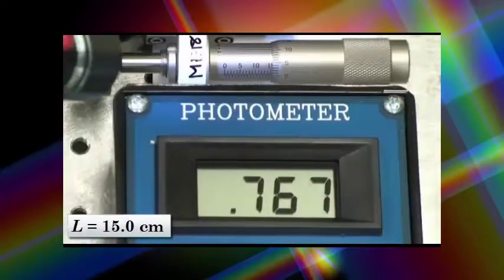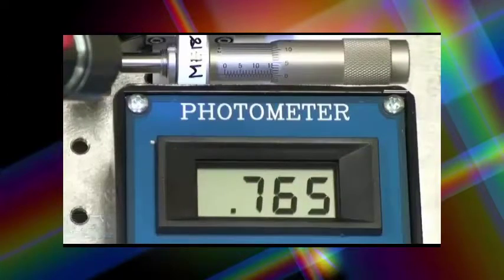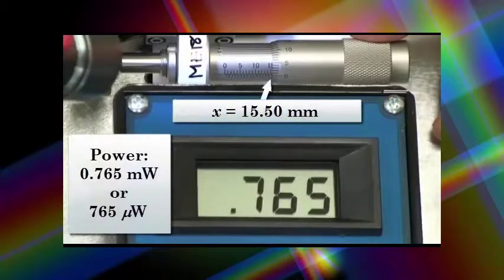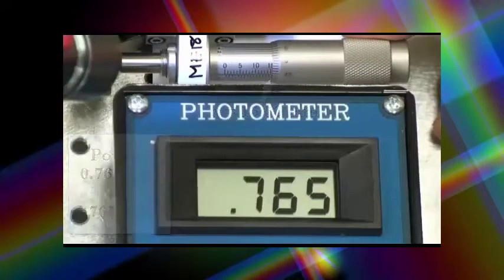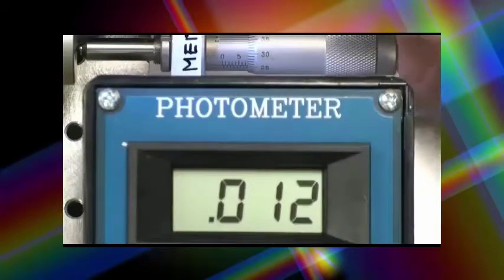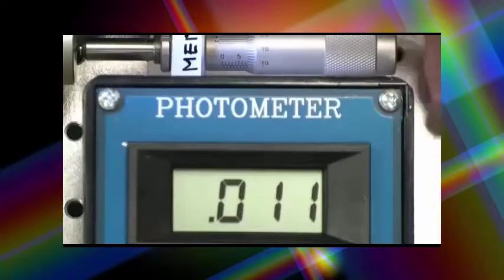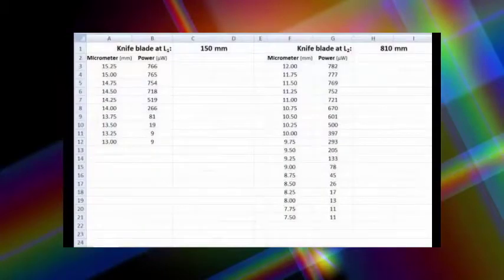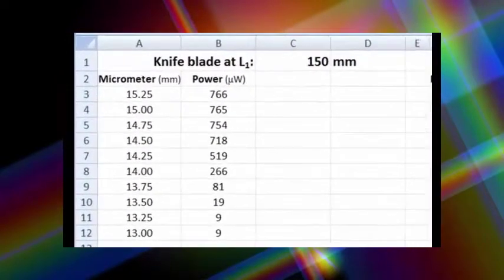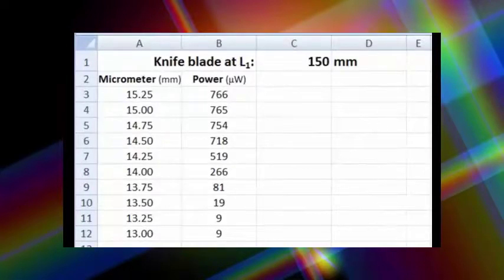And so we're ready to start measuring. We're going to go the opposite direction the text suggests by moving the blade into the beam rather than out of the beam. So we are now at maximum power at 15.5 with the blade not blocking the beam at all. And at 7.75 millimeters, it looks like we pretty much have blocked the beam entirely. You'll see I have the data for the micrometer readings and the power readings for the knife blade positioned at 15 centimeters, or 150 millimeters, from the laser aperture.